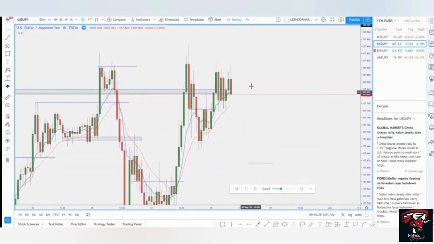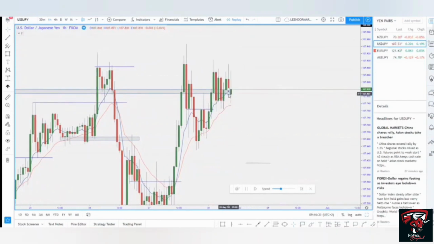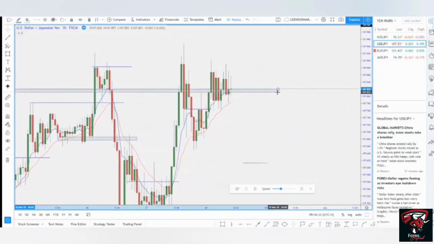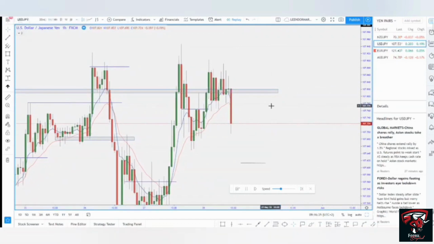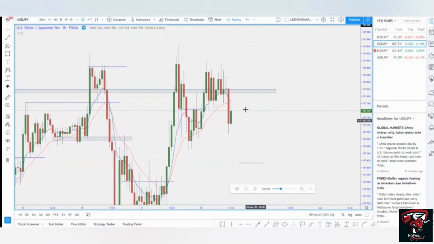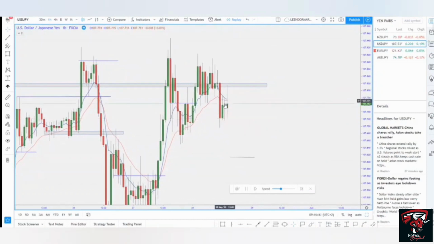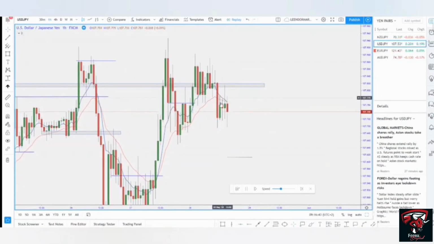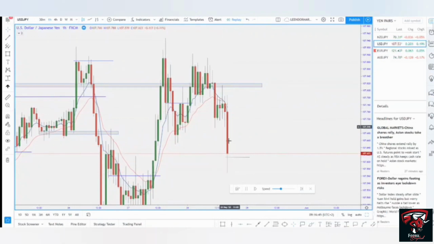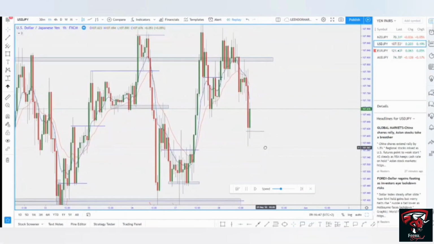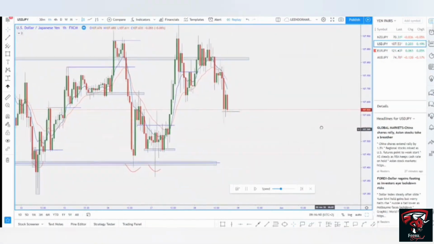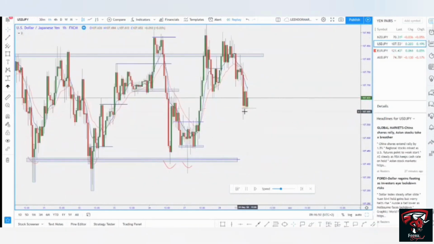However, the market is kind of ranging around this level. So I want to see how the market will behave in future. Look at that. We got a shift bar from that level. Then the market is kind of crossing both EMAs. Let's wait and see. So moving averages are still above price. Price is spiking to the lows. Shift bar. Look at that. The market is just sailing nicely to the downside. Let's wait and see.